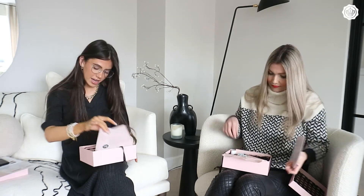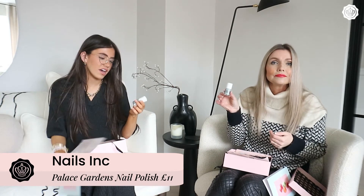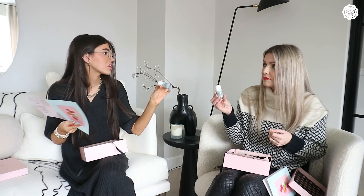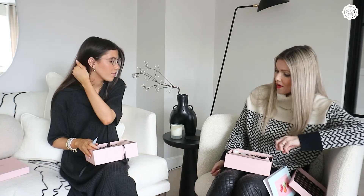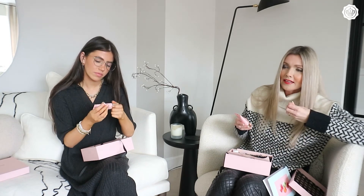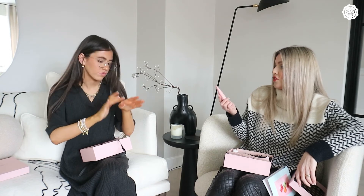Next product — the nail varnish. This is Nails Inc, they do fabulous nail varnishes. This one is £11 in shops and it's a lovely spring colour. When you've got a bit of a tan on holiday it looks really nice. What's your favourite product in the box so far? The primer, because it's a great base — especially as you get older it blurs those lines out a little. You could just go out with that on, especially on holiday.